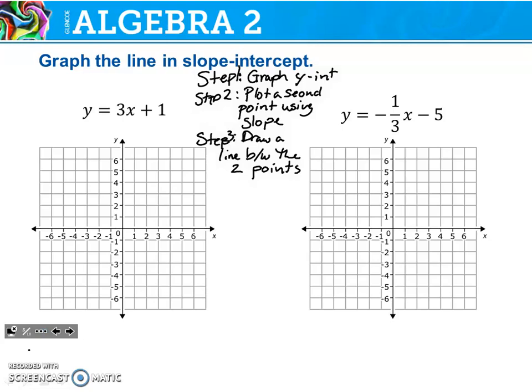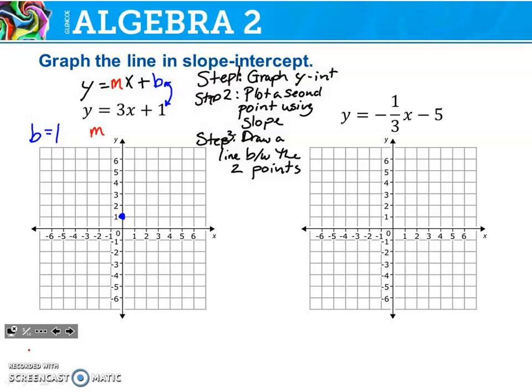So starting out with identifying my y-intercept, and I've also got to identify my slope. Remember our formula is y equals mx plus b. So, if you guys are looking at that over the top of each other, my y-intercept is right here, right? And what's in its spot? It's a 1. So our y-intercept in this case is 1. So we are going to go to our y-axis here and plot a point at 1.